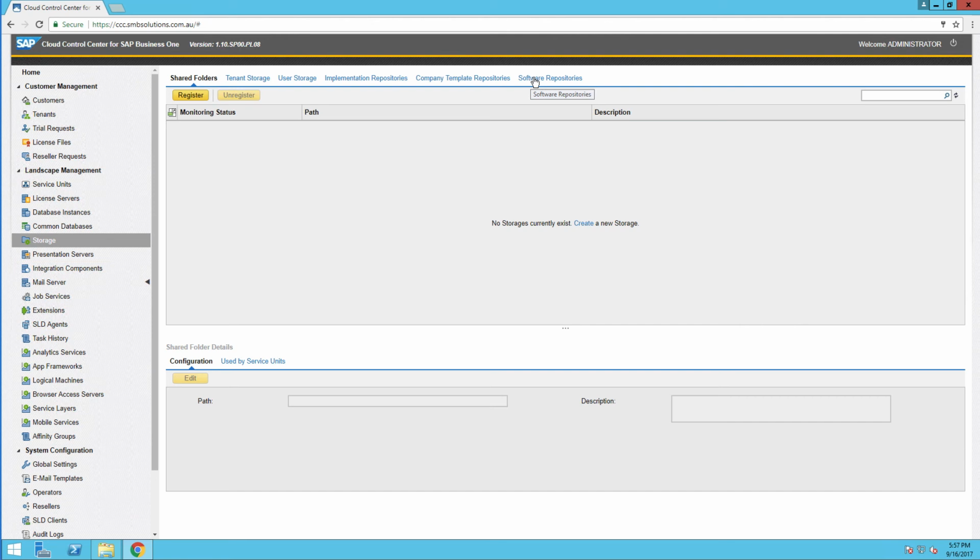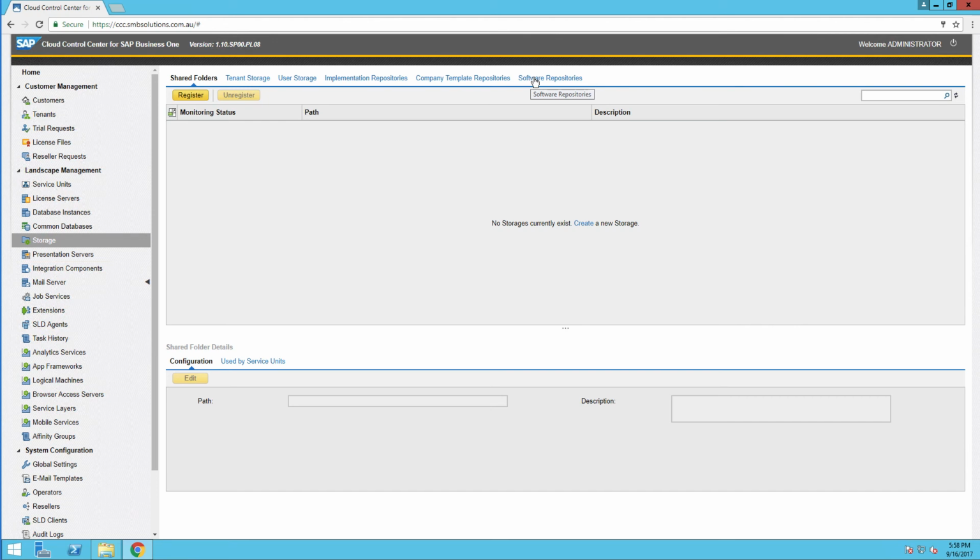And you'll see this in a second, because what I'm going to do is put together a couple of tenants. I'm going to put together a HANA tenant, which is going to be running Business One 9.2 patch level 8. I'm going to put on a SQL-based service unit, not tenant, SQL-based service unit, and that service unit is going to be running Business One 9.2 patch level 8.